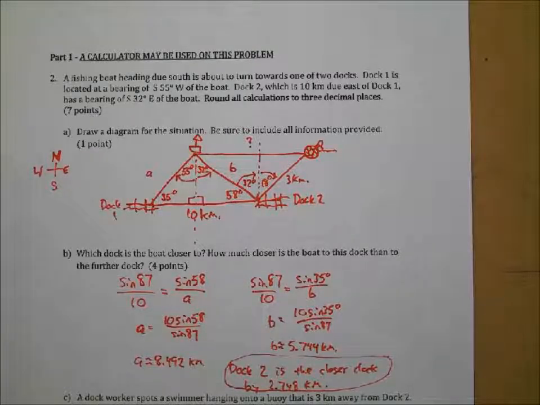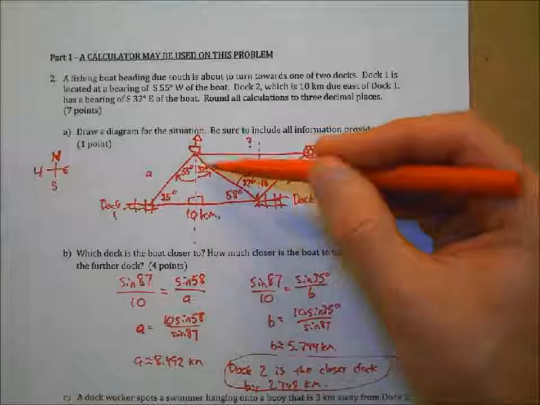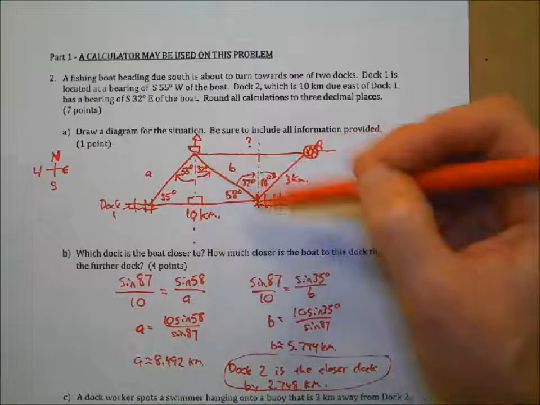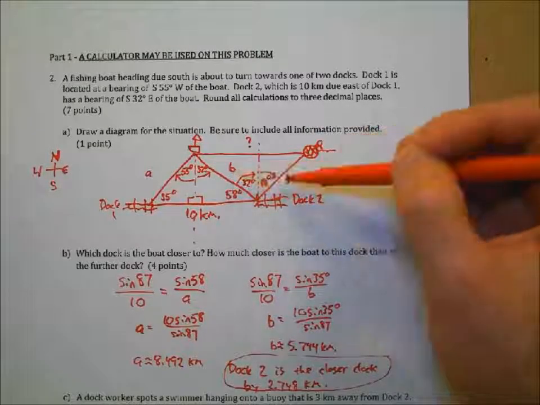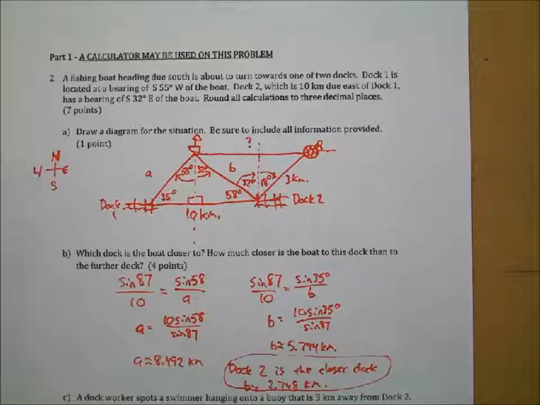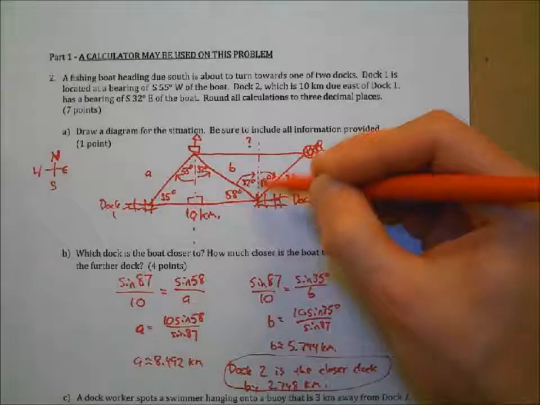We're trying to find this side. We have this length, which we got from little b, and we have this side right here, which is 3. We have the angle between them, so it's side-angle-side. That's the law of cosines we're going to use now. You can label things if you want to, but we're going to use the version of the law of cosines where we use the cosine of this angle, and the opposite side here is the unknown.